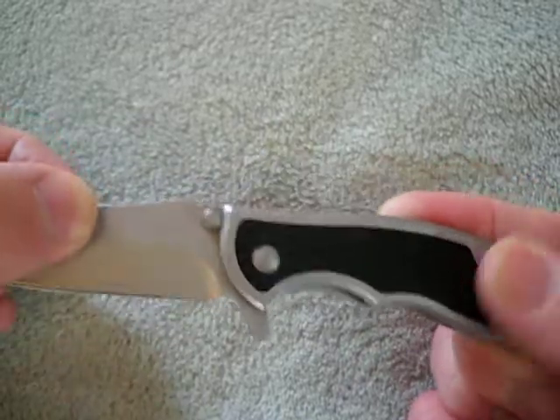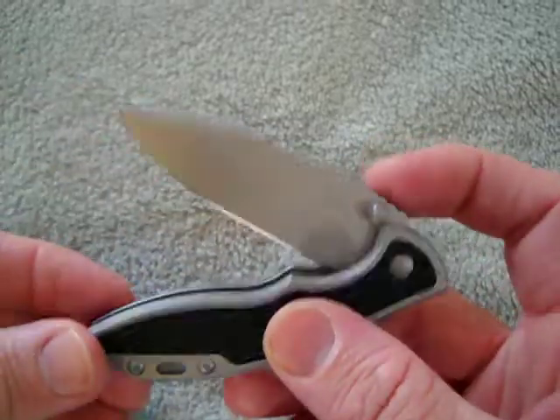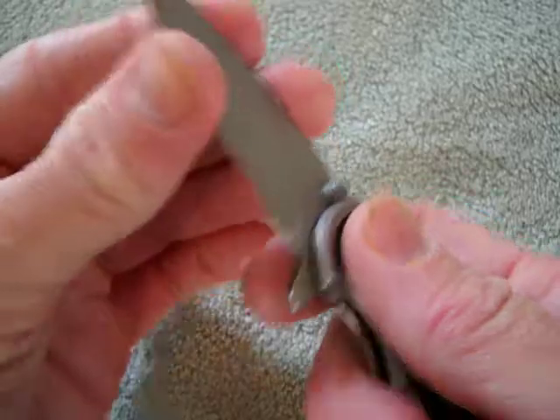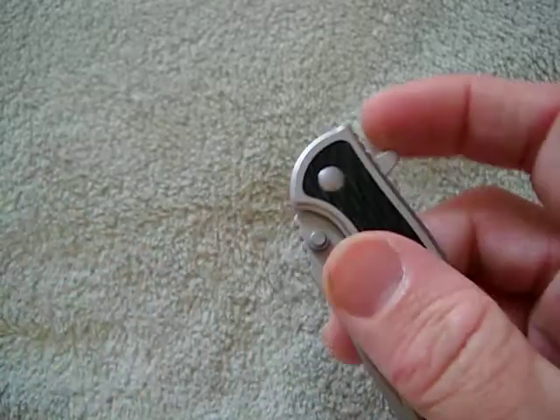It's fairly cheap — I got this for $25 shipped. It's a decent little knife, it's not the best. It's got Gerber's mystery steel, which is probably like 440A. Came dull as the dullest knife I've ever gotten. I mean, you can't even rip paper with this. But other than that, it's a cool little flipper.